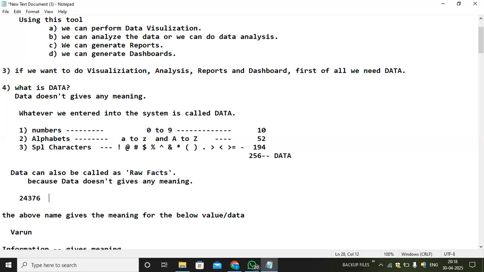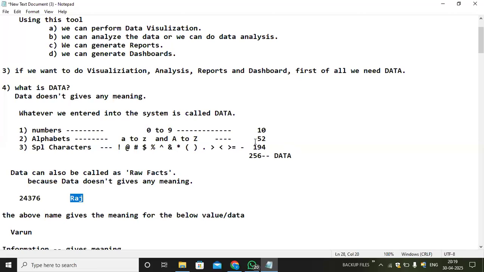Very good. Now let me enter some name here. Mr. Raj. What does this Raj represent? Come on. A human name, yes or no? Can I say student name in the college? Might be. Employee name in the company? Could be. Customer name in the bank? Might be. Passenger name in the flight? It might be. Patient name in the hospital? It could be. But no one knows exactly what this name represents.